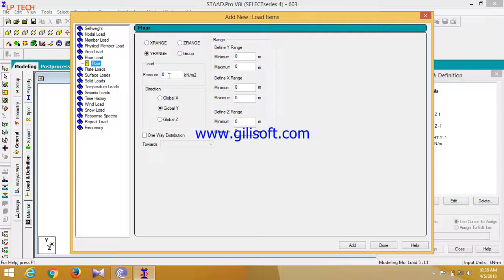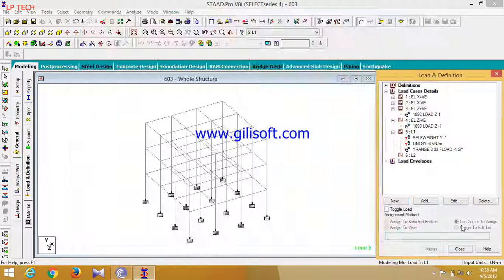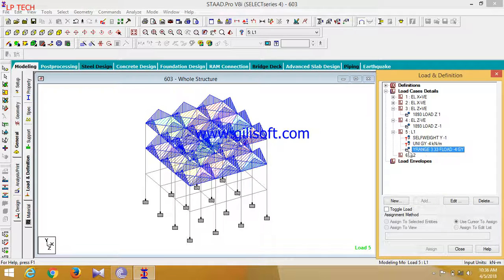So here assign the floor load in the dead load. Pressure should be -4, and the specific range has been assigned here. For the earthquake load I am assigning the range of 3 to 33. Minimum should be 3 meter and the maximum 33 meter. Add it. Now see the floor load has been assigned.